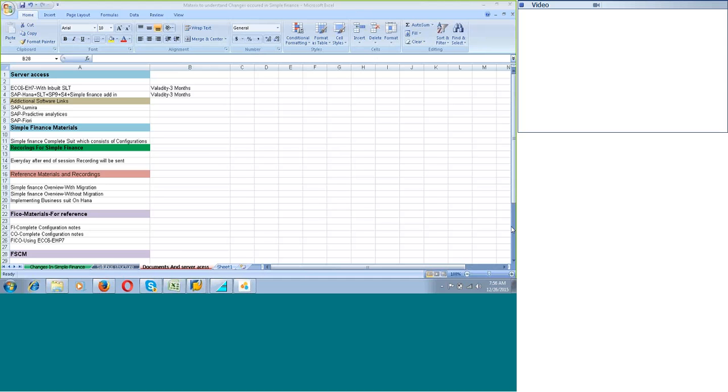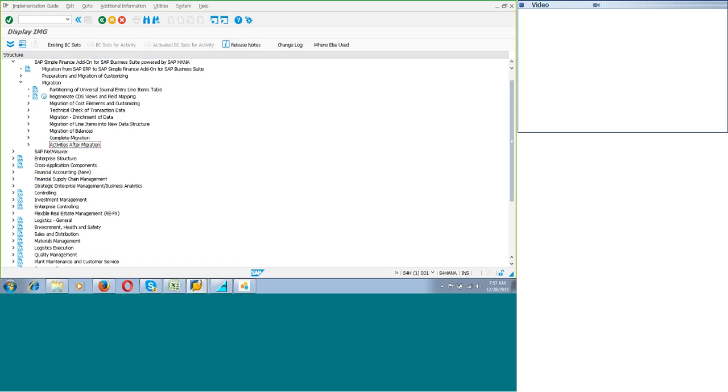Yes. So in asset accounting, especially depreciation, say for example, if you want to run different depreciation methods at a time in the existing ERP application, it is not possible. So here you can see that all the steps are the same. There is no change. All these steps are migrated to the new GL, the new simple finance applications. But here, no need to run different types of depreciation methods. All the depreciation methods are integrated automatically in simple finance.